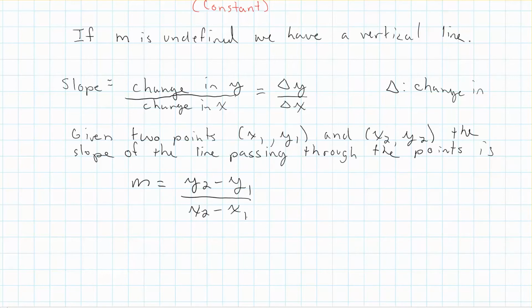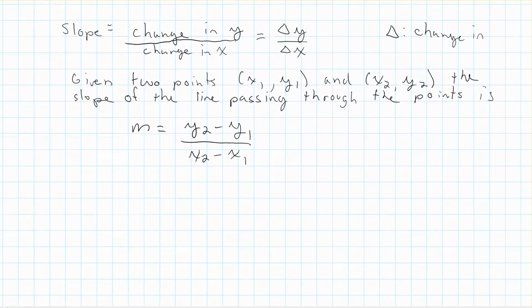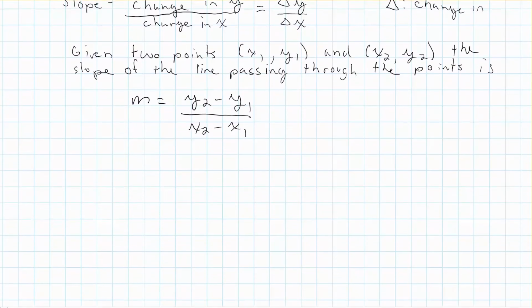Now, one thing I want to point out is y2 minus y1, that's just the change in y, and x2 minus x1, just the change in x. But what's very important here is notice that you have y2 and then an x2 beneath it. The order here does matter, and it matters because, of course, we're doing subtraction. Order of subtraction matters. So let's look at a couple quick examples here to wrap up.